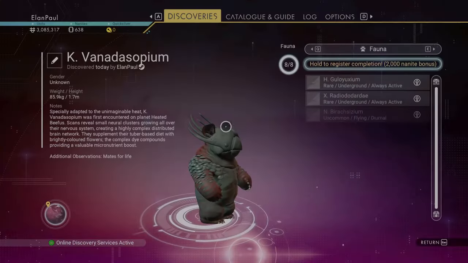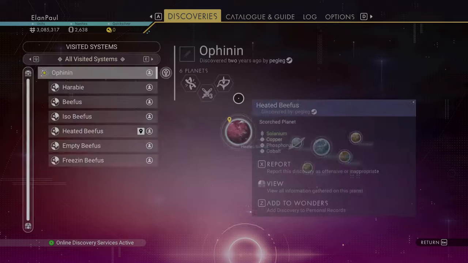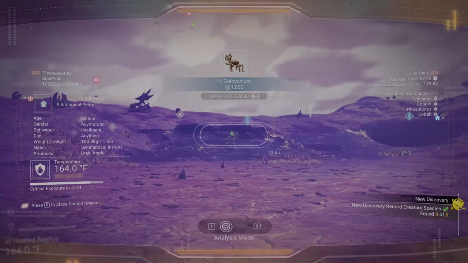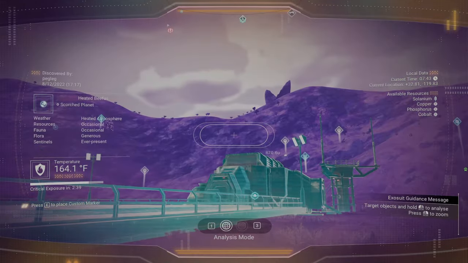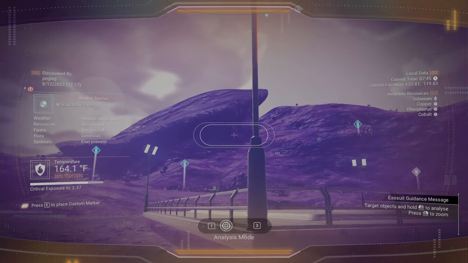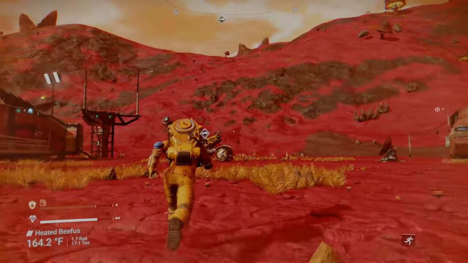All 8 are found. Let's go ahead and discoveries. We get a 2,000 nanite bonus. That brings us up to 2,600 nanites. Very sweet. Excellent, excellent, excellent. Alright, so that's good luck there. Not that I believe in luck, but, you know. Okay, south. That's my south direction. Let's do this.